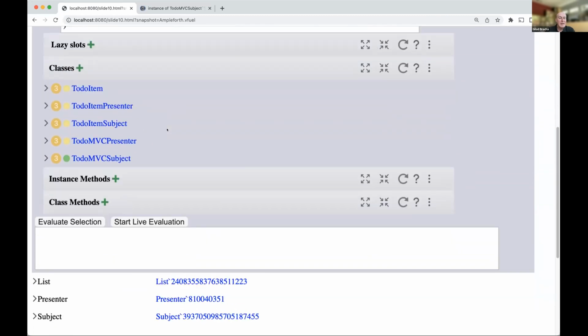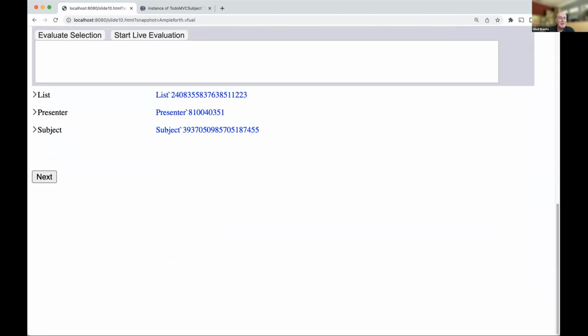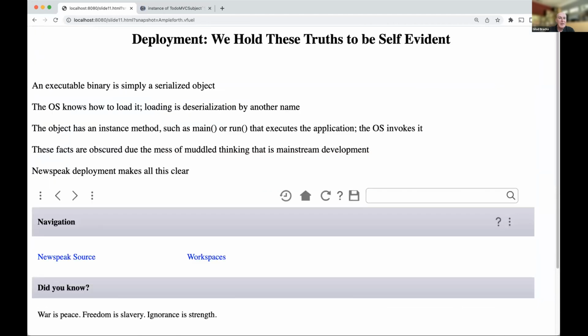So anything else? Yeah, let's see. A couple of things. I did want to give you a better picture of how this all hangs together, how you might write some code. So one of the big differences, as a result of this modularity story, is that deployment, which has always been a sore point in Smalltalk, becomes very easy.